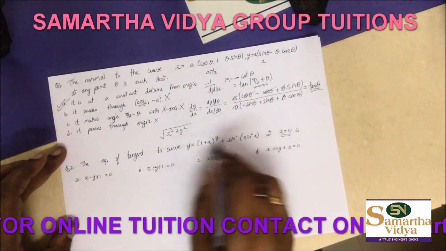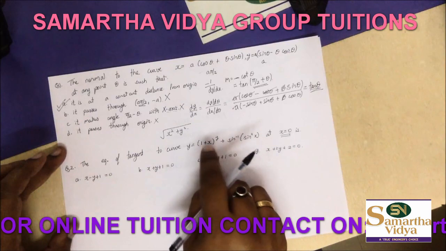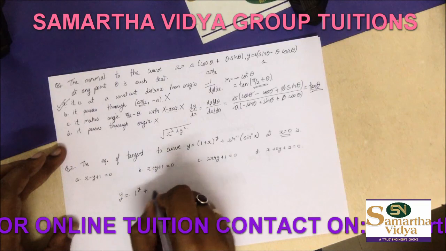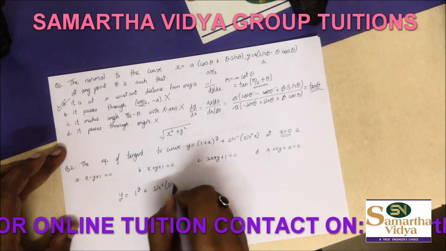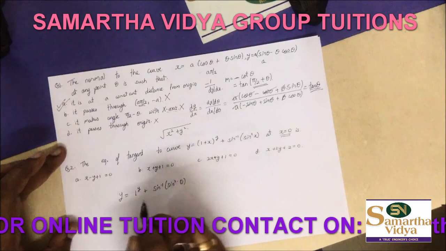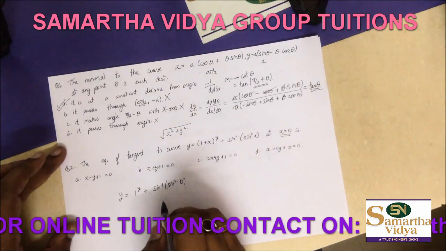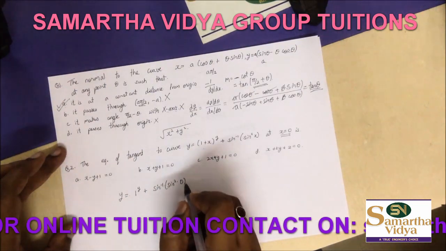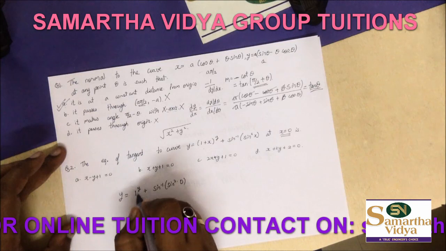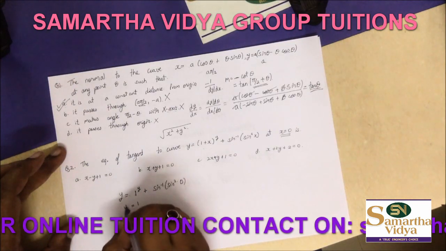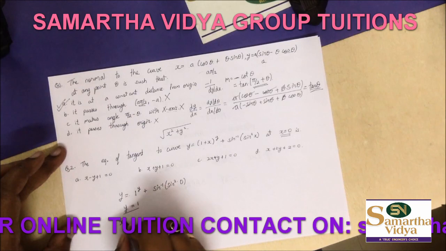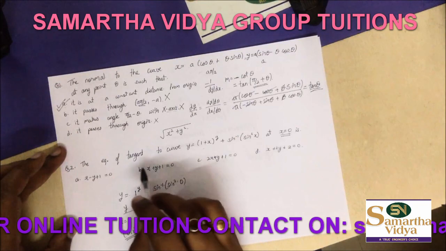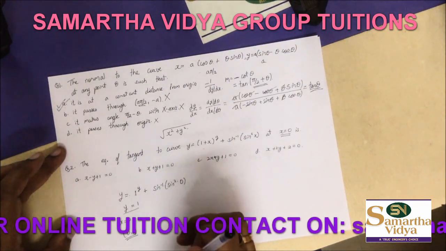So if I just substitute the corresponding value of x in this and find the value of y, I'll be getting y is equal to 1 raised to y plus sine inverse of sine square 0. So basically I've substituted x is equal to 0 in this equation. So obviously sine square 0 is 0 and sine inverse of 0 is also 0. Anything raised to 1, that is 1 raised to y, is basically going to be 1. So that means I'm getting x is 0 and y is 1. That means it is 0, 1. So basically the point of tangency is at 0, 1.